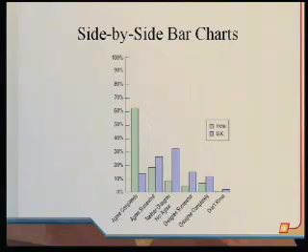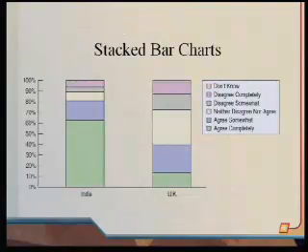Side-by-side bar charts make direct comparisons between the counts easier. Here is a side-by-side bar chart showing the same row percentages we just saw in the prior table. It is easier to see the difference in the distribution of respondents from India and from Great Britain in this chart. Another option is a stacked or segmented bar chart, where the conditional distribution is shown within each level of the other variable.